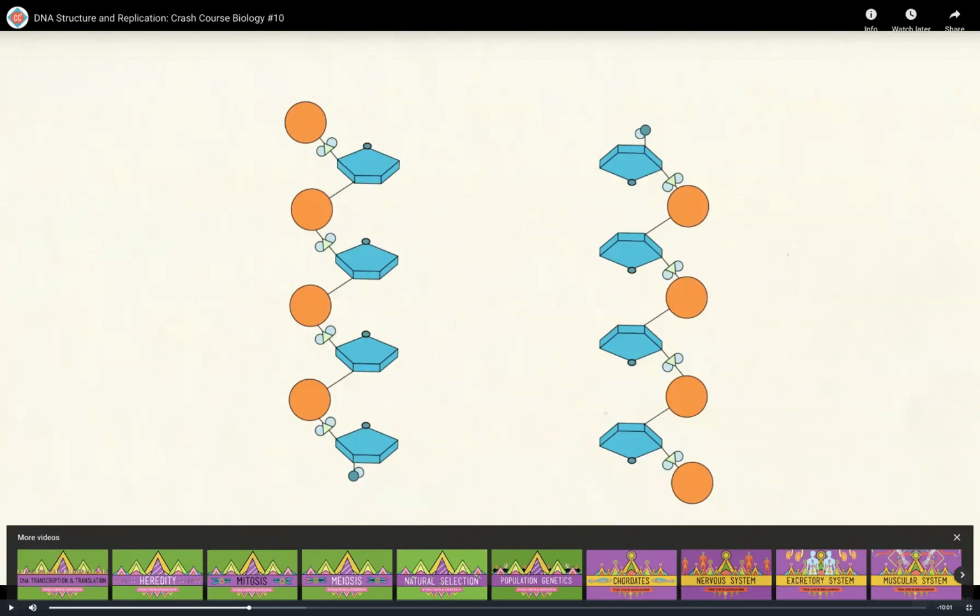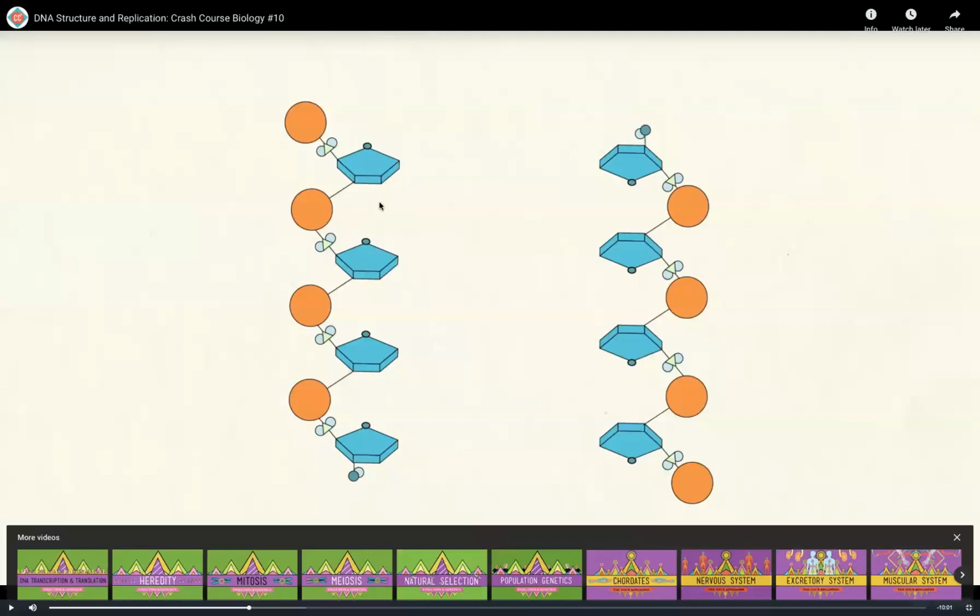And remember, if you remember your medical terminology, anything that says OSE is a sugar. So ribose, fructose, lactose, and the most important, glucose, which is a 6-carbon sugar. Okay, so you see this, it's like a pentagon. So that's how you know, hey, that's 5 carbons. So that's got to be a 5-carbon sugar.